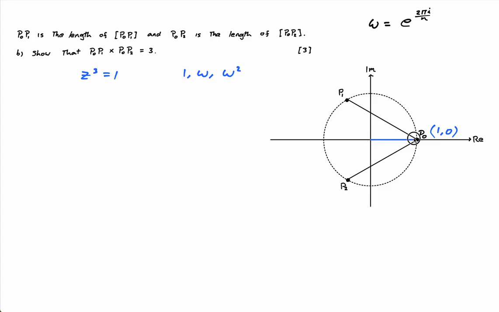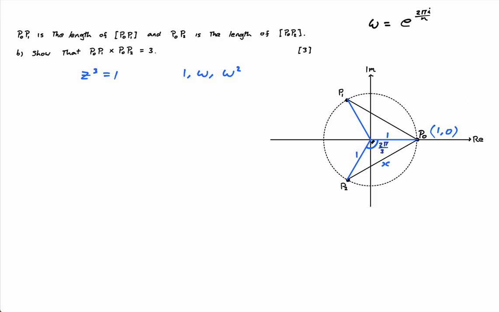So this is (1, 0). So this length is 1 from here to here. In fact, the radius of the circle is 1, which is useful. Now, I could do this quite easily now, guys, because I know that length is 1, and I know that length is 1, and I know this angle is 2 pi over 3, because this is 2 pi over 3, this is 2 pi over 3, and then this is 2 pi over 3. So I could just use this length is 1, this length is 1, and find x using the cosine rule. I could do that. In fact, that is what I'm going to do. But before I do that, let me just write this in, 2 pi over 3.